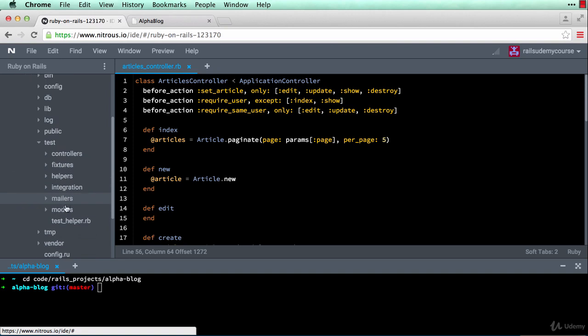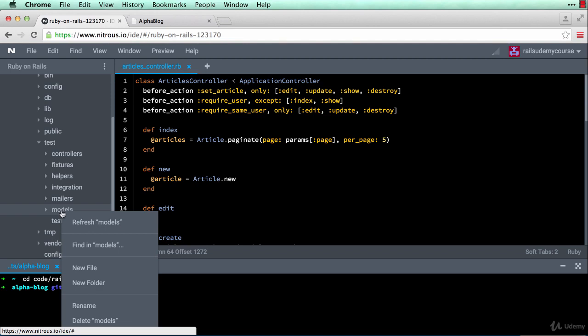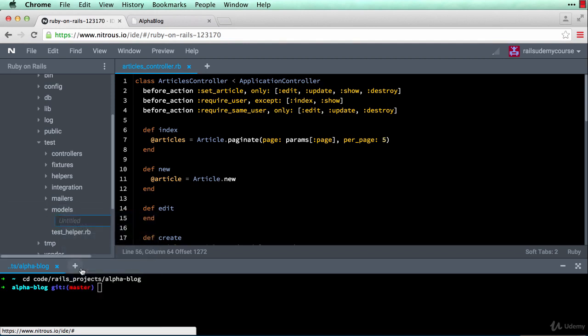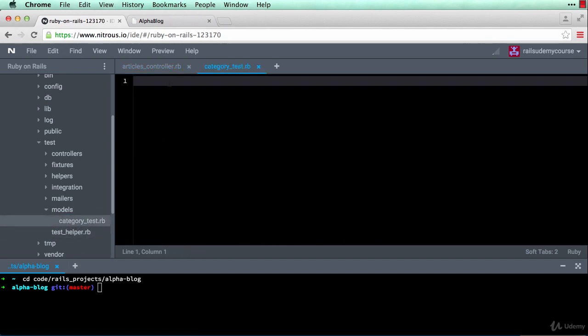So first thing is we're going to work on models. So right click here, create a new file, and this will be for the category model, which we're going to work on. So category, singular, just sticking with naming conventions here, underscore test.rb, okay? And this will be for your category model. Pull it up.